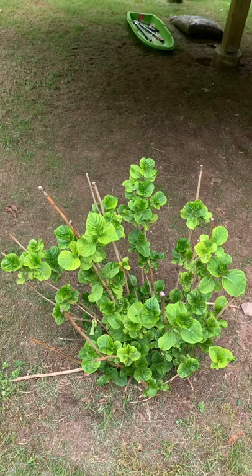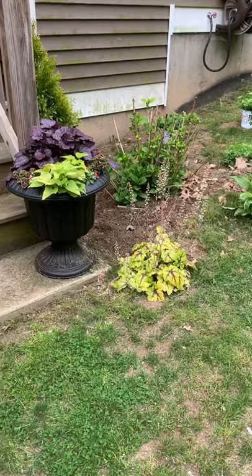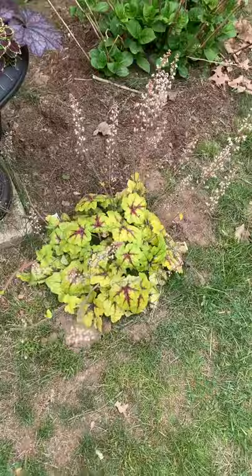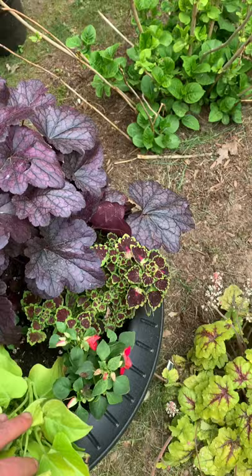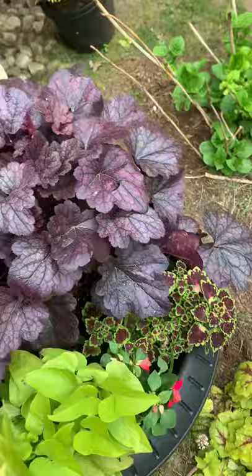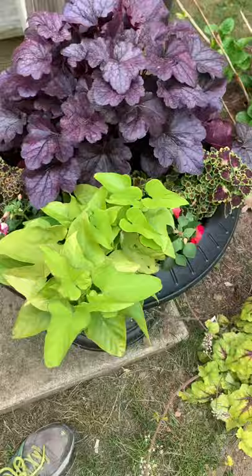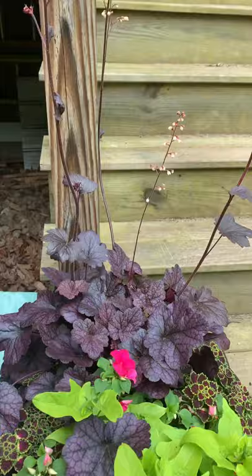I had special-ordered it through the store and if it doesn't respond well it's going — I hate to throw away plants, but if it's not doing what you want, it's time to swap it out. On either side of my steps I planted Heucherellas — the Catching Fire variety. I like the veining on the leaf and the flower. I planted the containers to match: a heuchera in the back, some bedding impatiens in bright pink to brighten it up, trailing coleus, and sweet potato vine — which again I'll have to keep pruned.